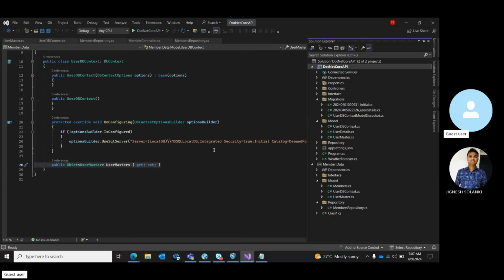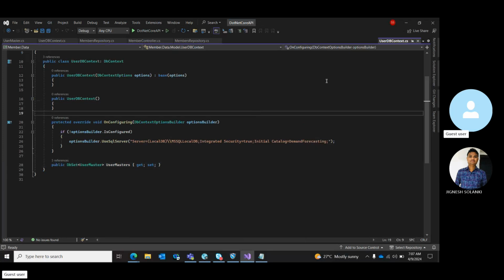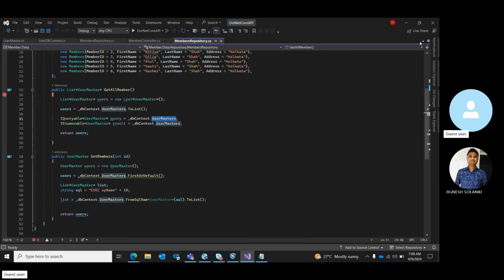Eager loading is basically when you want to load everything at a single time. Whatever you want, you load it in a single time. All your child entities will be loaded in a single database call. One single call and everything will be loaded. This can be achieved using the Include method, which returns the related entities as part of the query, and a large amount of data is loaded at once.